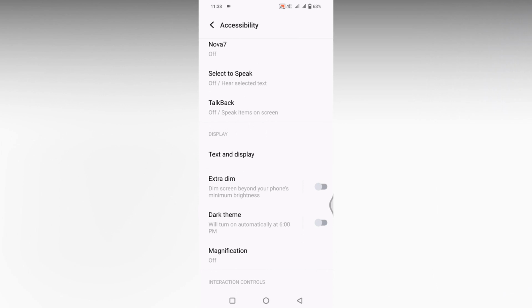You will see an option called Display. In the display, you will see an option called Extra dim. Just click this and you can find the extra dim option. First of all, I'm dimming my screen to the lowest brightness, and now I'm going to tap the extra dim.